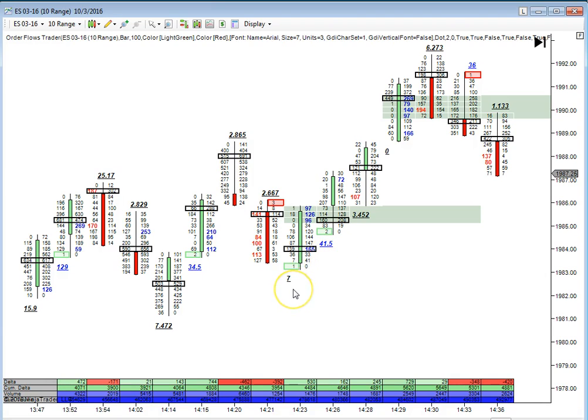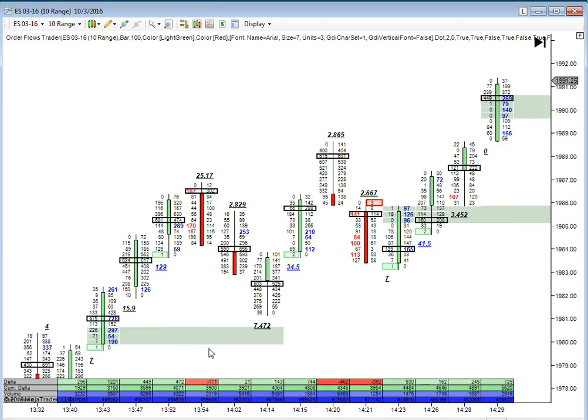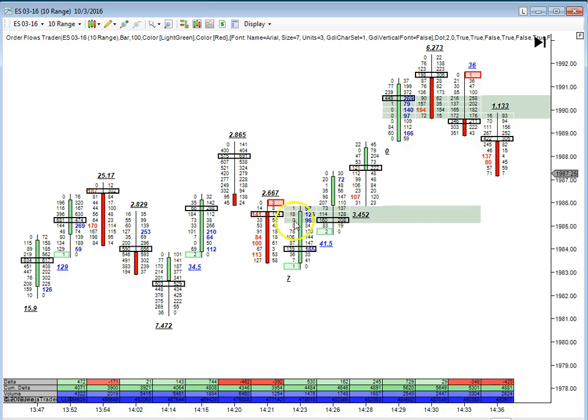So here's a case of three stacked imbalances in a relatively short period of time. 2 worked, 1 failed. Okay, so why did it fail? Well, obviously something happened in the next bar that didn't confirm the buying imbalance. When you see a stacked buying imbalance, what you're looking for in the next bar is, if it's a stacked buying imbalance, you're looking for the buyers to reappear and show their strength and move the market higher.